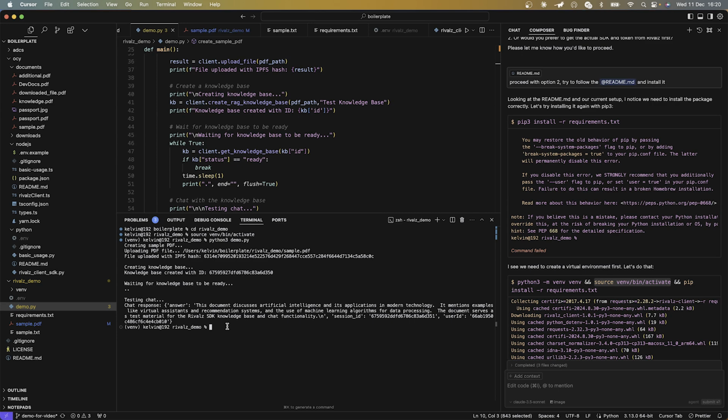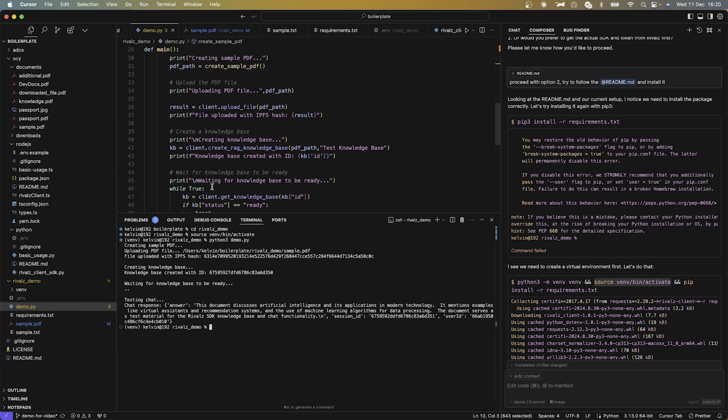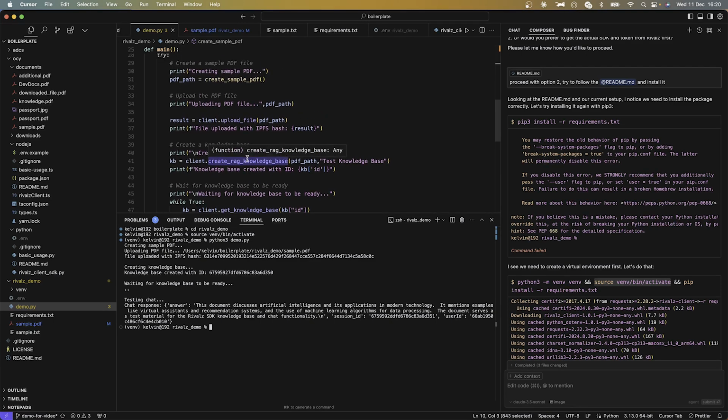I encourage you guys to come up with some more complicated structures and ideas. For example, you can create a whole folder here to input more private and more complicated documentation, and inside the upload and create knowledge base step you can create a loop so that you can loop through every document to create embeddings.